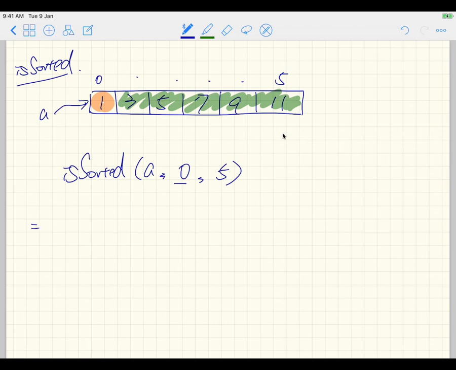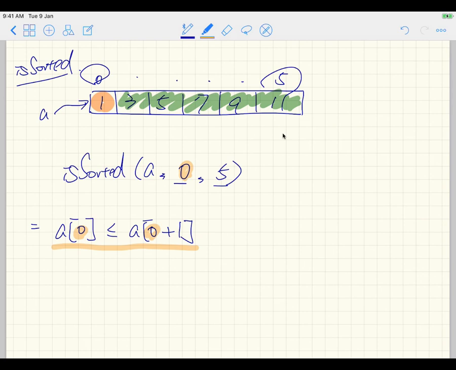When I'm trying to consider from 0 to 5, all I need to do is check A[0] less than or equal to A[0 + 1]. Just consider 2 elements at a time. And then this will be one result I can do right away. Consider the current element and its neighbor.